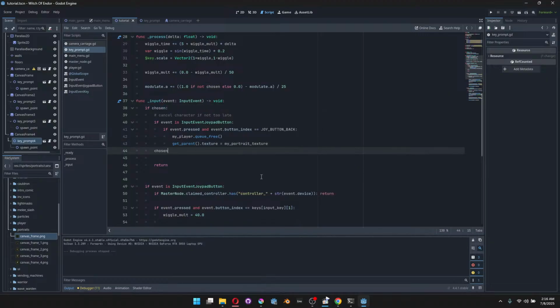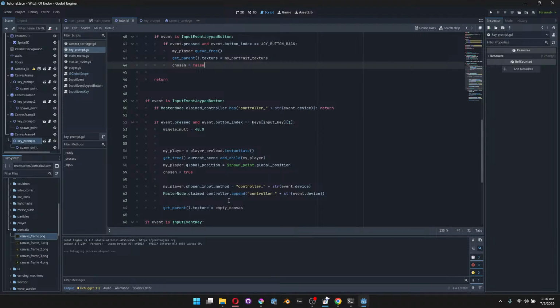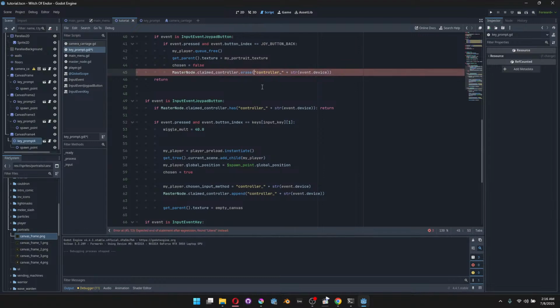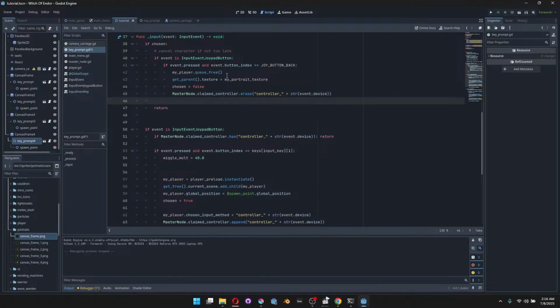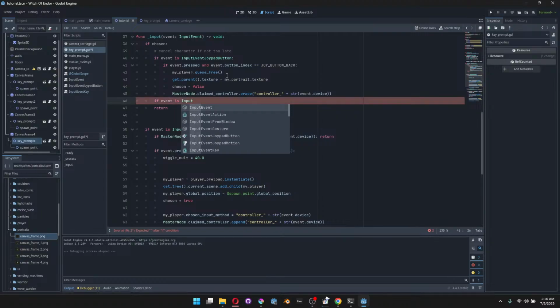Then chosen is gonna become false. And we also need to remove the controller binding so that it becomes available again. I believe we can use erase for that. Yes, because it takes a value. Good. Okay, now that's only for controllers. Let's see.